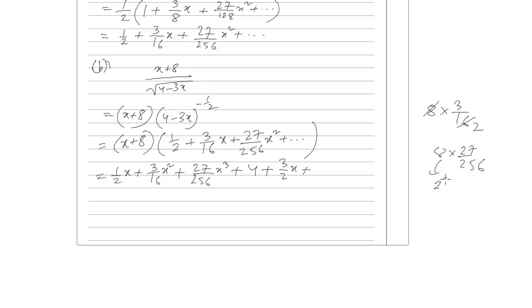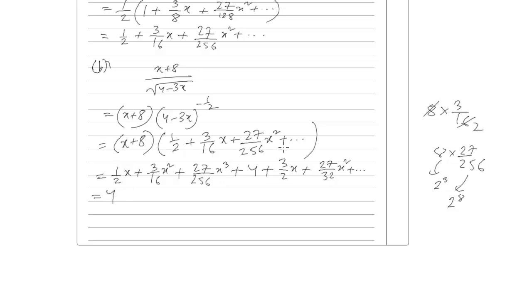Again, it's a good idea to use indices. 8 means 2 to the power 3, 256 means 2 to the power 8. So this means minus 5, that means 1 by 2 to the power 5 is 32. So this is going to be 27 by 32 x squared. So let's do this calculation. Now we need the first term, which is 4. There is no other constant, so this is going to be the first term.